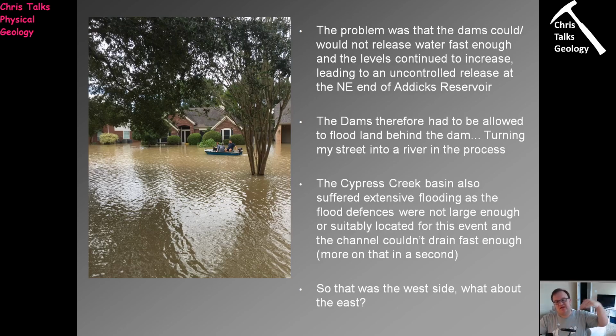Well, actually, no, I tell a lie. It's northwest, and it kind of goes across to the San Jacinto River. So the problem is the Cypress Creek area is getting steadily more urbanized, but it doesn't have any kind of defenses to help hold that water back. So when the Cypress Creek River started to fill up, there was no way to hold back the water, so that river went over its banks very, very quickly and very, very early.